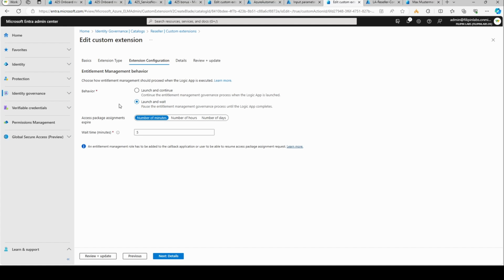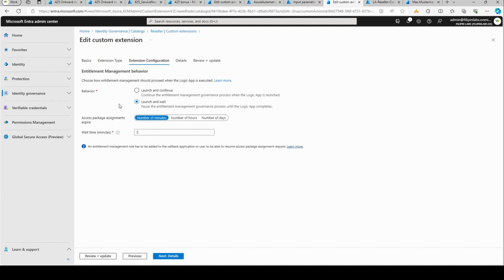So we looked at the simple example on the lifecycle workflow side. It basically starts the logic app and then the workflow continues and it doesn't care much about what happens in the logic app. But now here we have the launch and wait pattern. And that's where the entitlement management business process runs. For example, someone makes an access request, and then we're going to start the logic app. But the business process on the entitlement management side will not just continue.